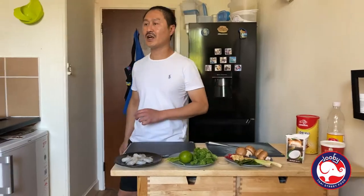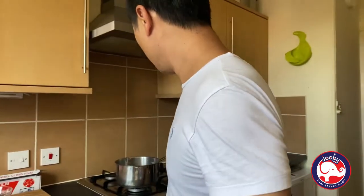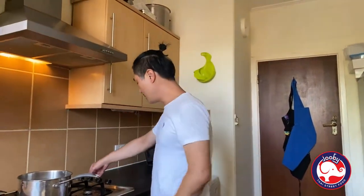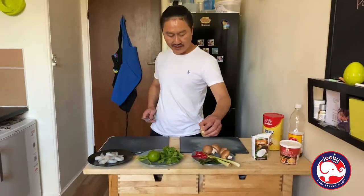I'm going to show you that you must have the right ingredients to make this soup. Okay? First, I'm going to turn on the cooker. Let's get hot water into the pan. Two chopping boards: fish is fish, vegetable is vegetable. Cross contamination.